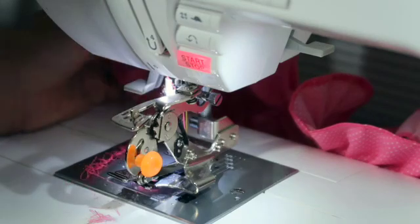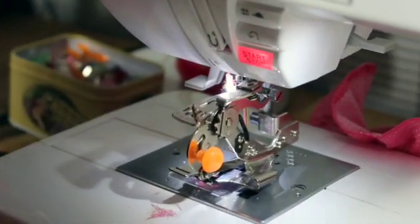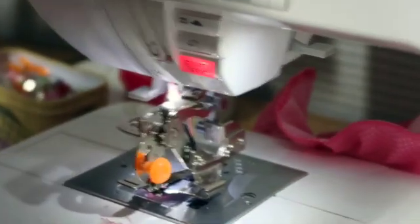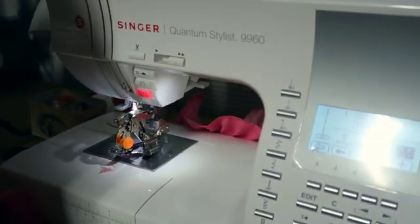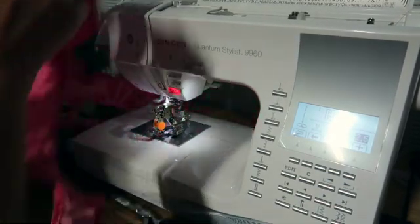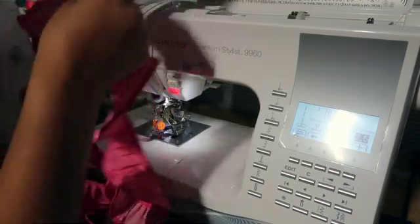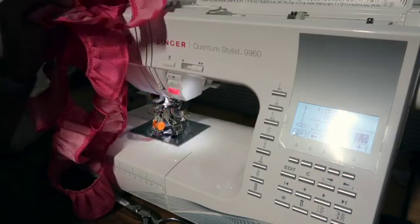Your foot, pull it out, and oops, let me zoom out. Sorry. Okay, and so now I have all my ruffles done. They look great. They're evenly spaced. We're going to set this aside for now.